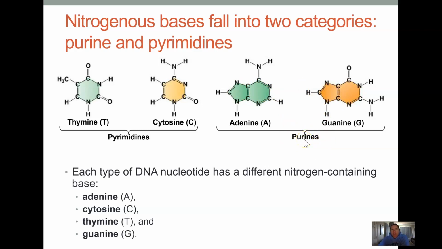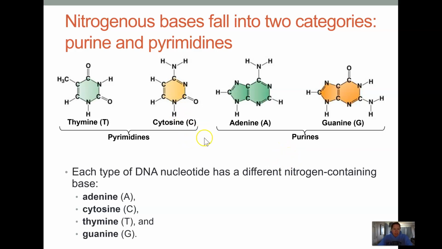And so various students come up with a mnemonic to remember this because you get to use your notes for the test. I guess it's not terribly important that you memorize this, but understand that these nitrogenous bases do have different structures, and the structure actually becomes important because it dictates which nitrogenous base can pair up with the other. So let's talk about that. I think that's right in the next slide.